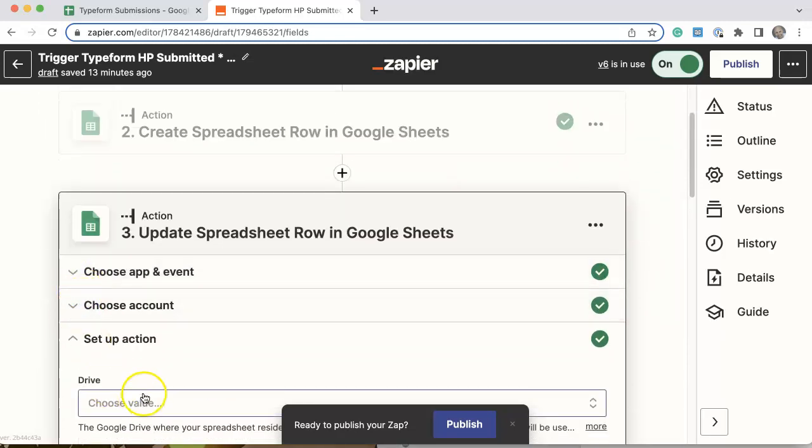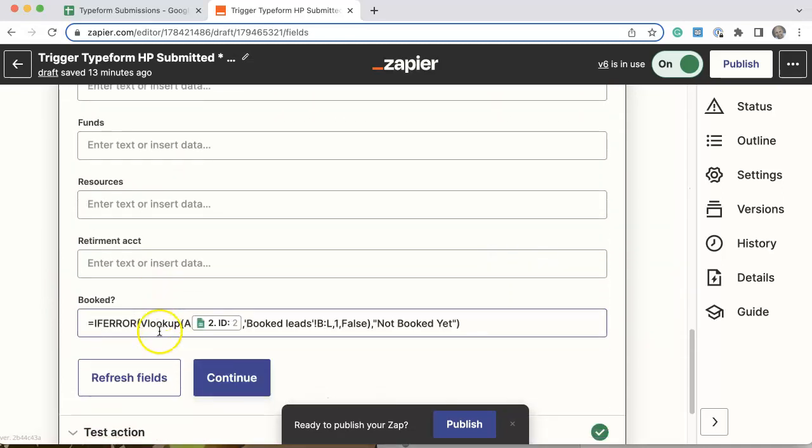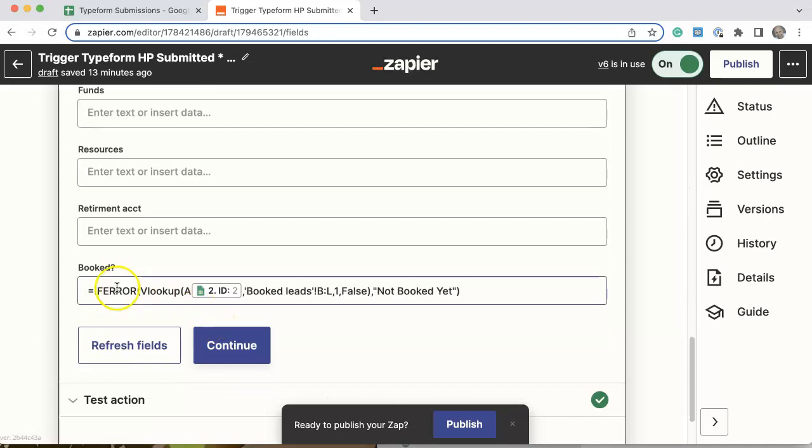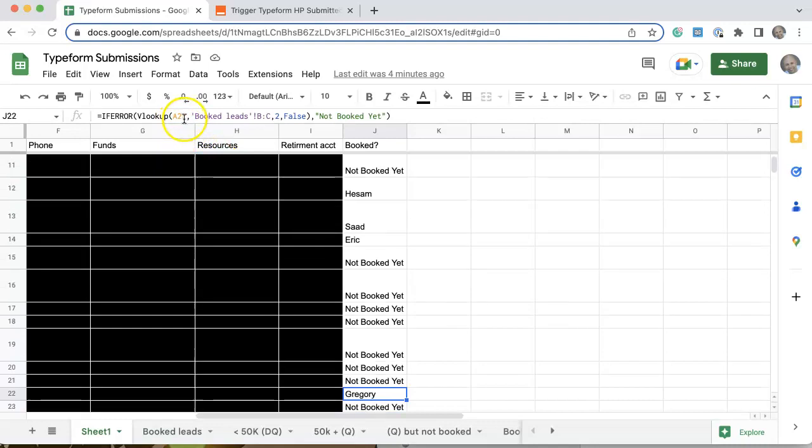So I'm able to pull in the row ID, and then down here at the very bottom where I create the formula, all I need to do is put in the column that we're going to reference, which is column A, and then put in the row ID, and then that is the entire formula that I needed with the row ID in there. So now when we come back to the spreadsheet, you can see that it will reference the correct row every single time.